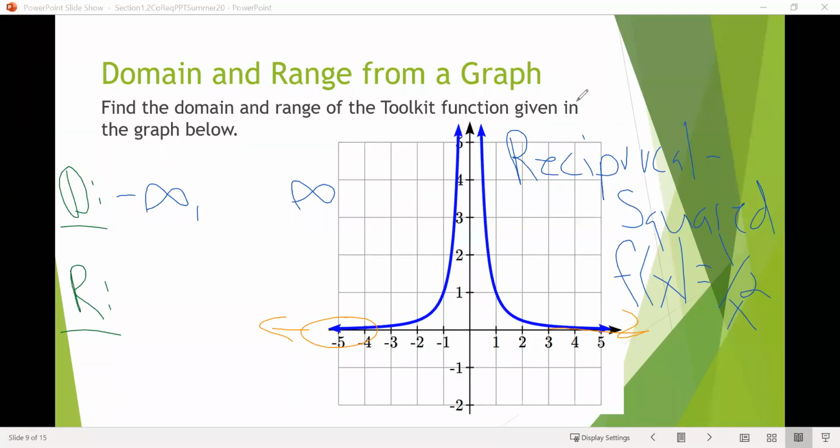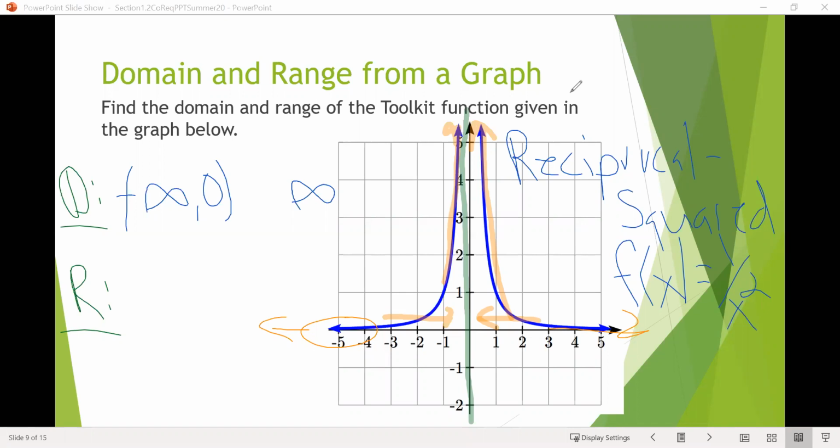No, because notice what happens in the middle here. And I'm looking right along here. Notice that coming from each side, right, the graph is getting closer and closer to some input value, some value on the horizontal axis there, but never actually approaching it. And that's what we see with these arrows up here, is they're getting closer and closer to some value, but never actually touching them. And what value does that appear to be? Well, it's the one right there in the center, which is 0, right? So 0 is not actually included in the domain of the reciprocal squared function.